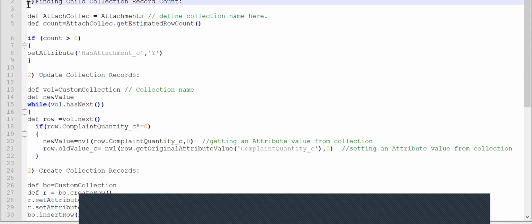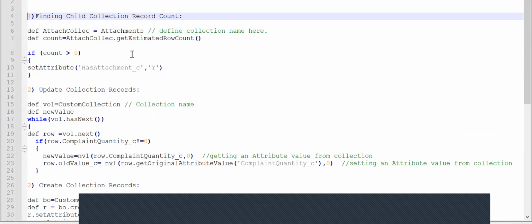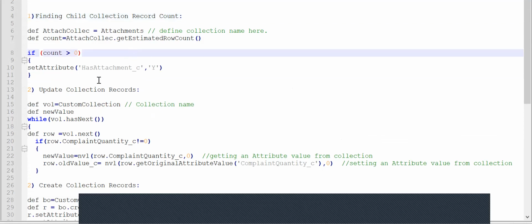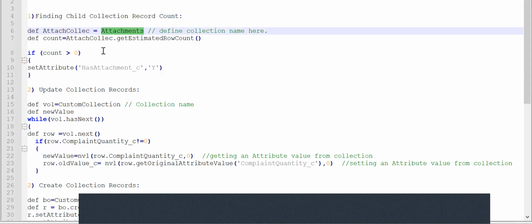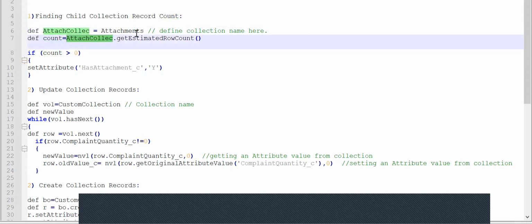Okay, and these are just how we can use them. So the very first one is, if I have something like this collection attachments. If I want to get the count, in our case, if I want to get how many event records in an account, then I can use count equal to the event collection dot get estimated row count.